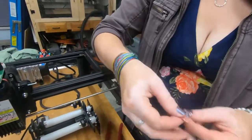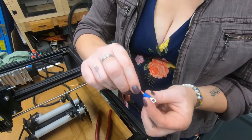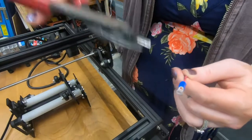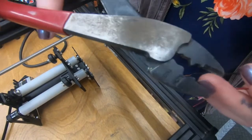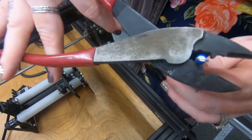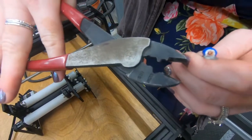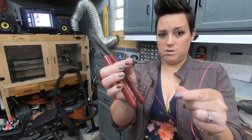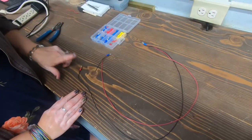Now we're going to grab the ring terminals and put those on. We'll put the ring terminal on, getting it in there just to where it's poking through a little bit. We're going to crimp it - ours is an insulated terminal and it says insulated and non-insulated, so we're going to make sure we use the right one. We're going to do that on all of them but the other end of the short 4-inch piece. So: exposed end, ring terminal, ring terminal, single ring terminal.